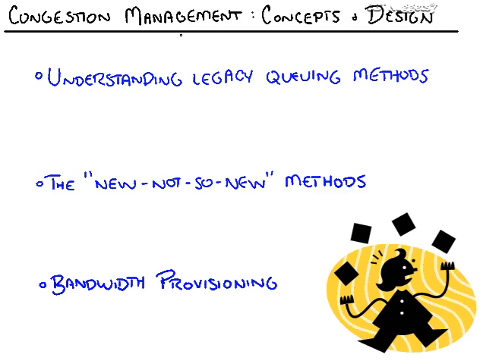So in this nugget, we understood the legacy queuing methods. We went through priority queuing, custom queuing, FIFO queuing, and weighted fair queuing, and looked at how we used to do all of our queuing back when we configured it using just the command line interface. The new, not so new, methods of class-based weighted fair queuing and then the almighty low latency queuing are just combinations of these old queuing methods with new enhancements. The main enhancement that I find is that you can now configure all of these using the modular QoS CLI.